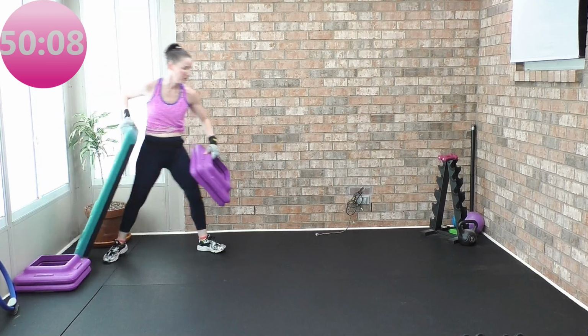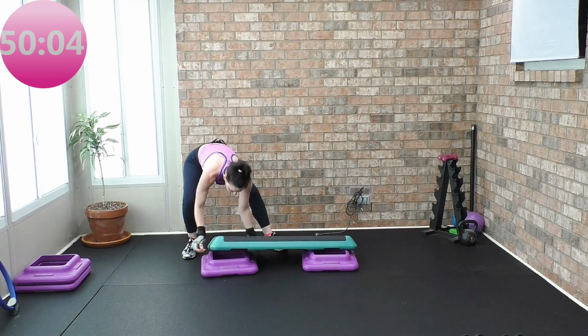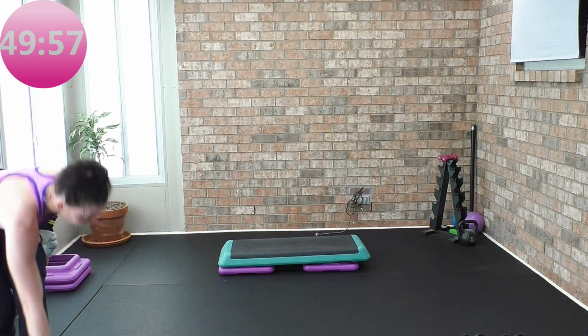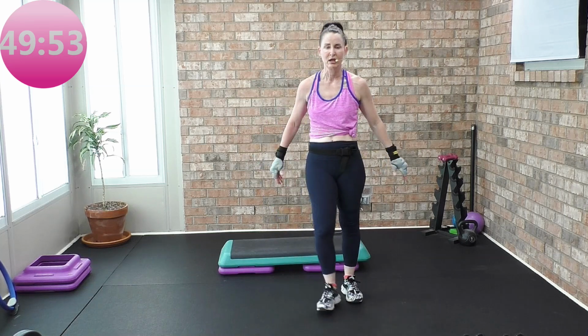Now, I'm going to use my step bench for my chest press. Head above the heart. I'm getting all my equipment by my side. Listen, you guys, 30 more seconds. We're going to start with heavy bicep curls. Heavy bicep curls. 20 more seconds, okay?